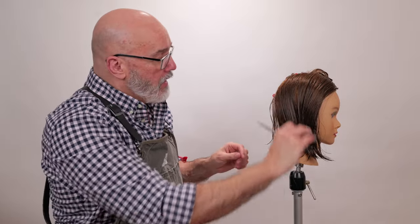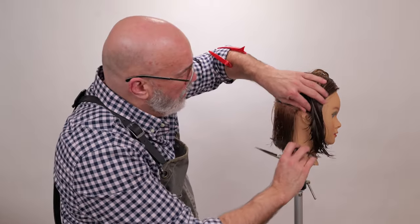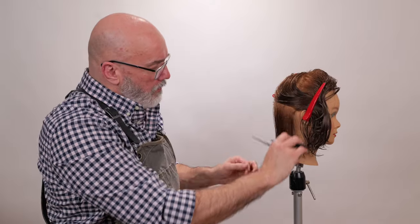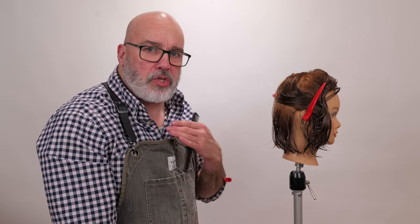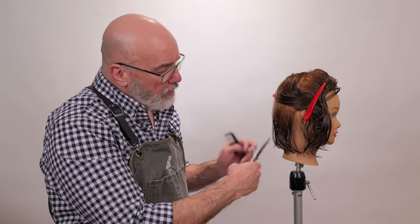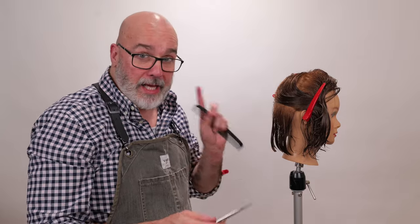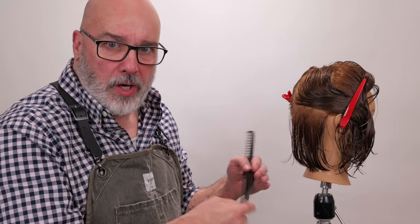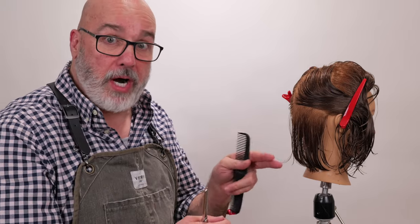Now for areas that I feel like are too thick, I can change up my approach by either going through resectioning, standing up and going through and cutting through, but it's not very easy to control when I do that. On the bottom, you don't have to have that much control, but when you're working internally, you need more control. So in that case, where I need more control over how much hair I'm thinning, I'm going to use my Jatai Tokyo thinning scissors. This way I can control exactly how much I take and exactly where I'm taking it from.